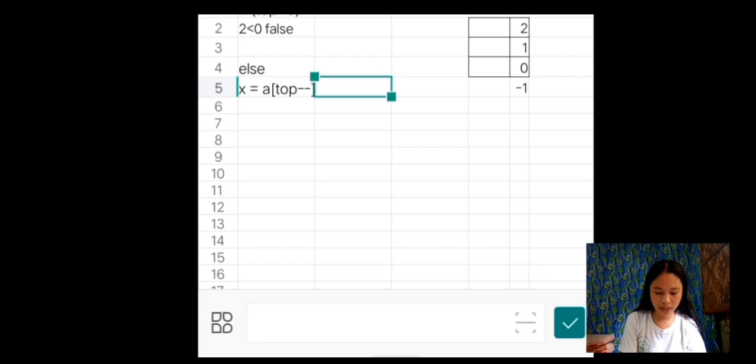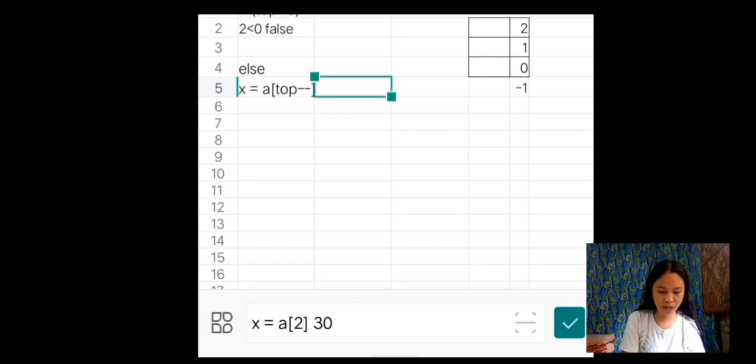It sets the value of x equal to A index top. Since it is a post increment, it will use the present value of top, which is 2. So array index 2, its value is 30.